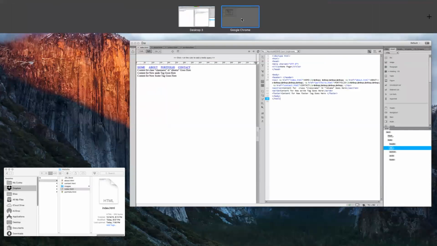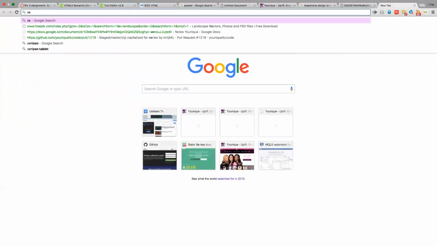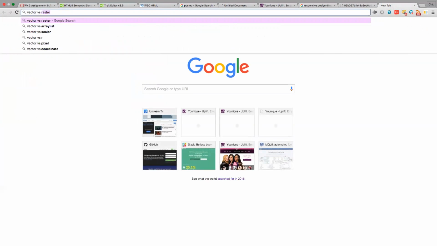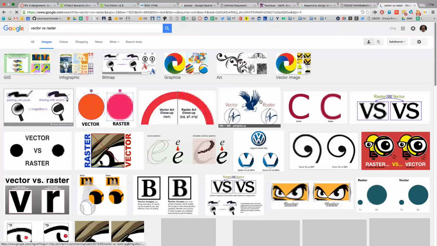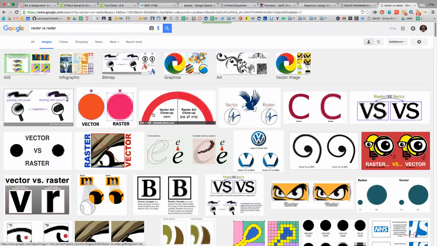Right. Pretty soon you're just looking at boxes. But with a vector, whatever you're looking at, all the lines change proportionately based on mathematical values. So no matter how far you zoom in, it's going to be really crisp and really clear.